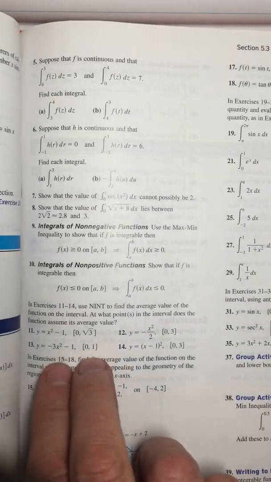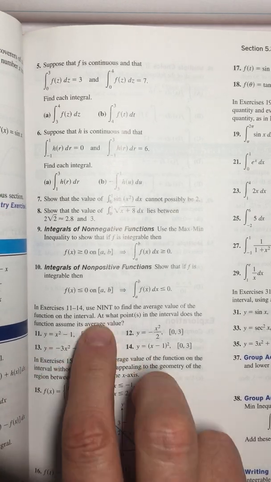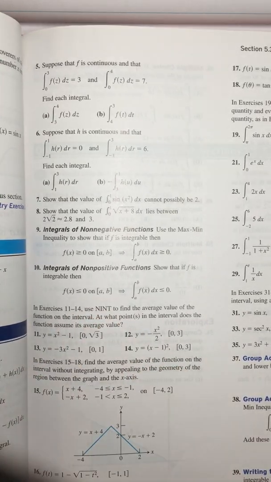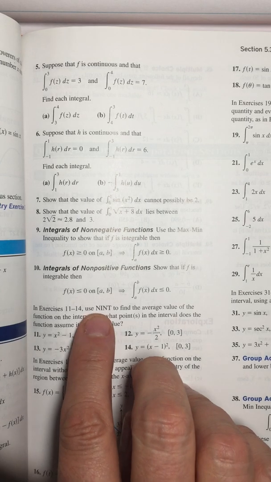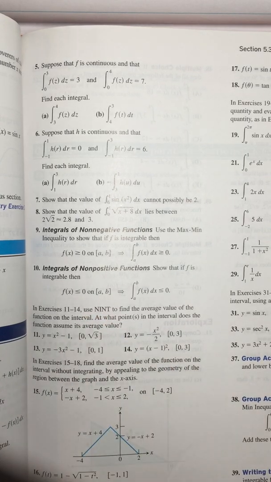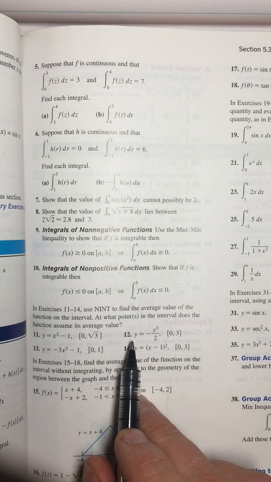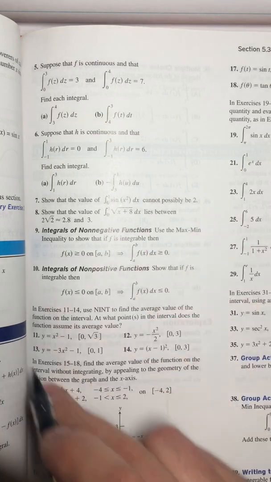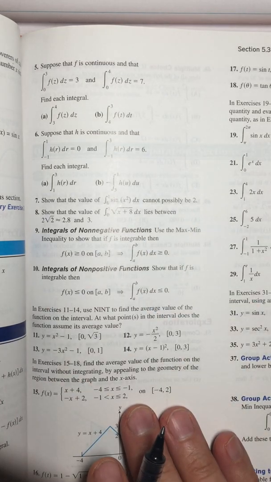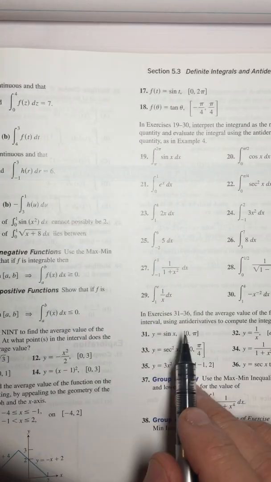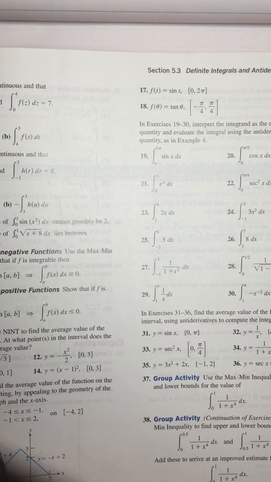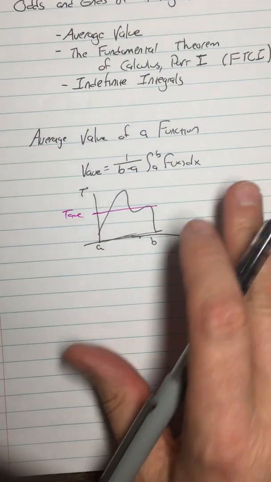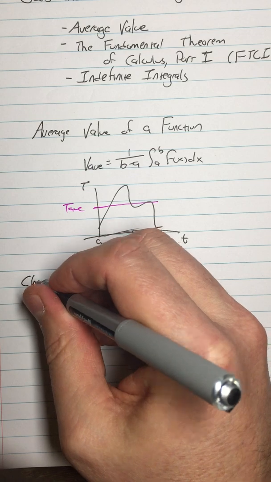Now I'm going to actually do, as an example, one from over here where it says use nint, which is, by that they mean use your calculator's numerical integration feature. So, using the integral button on your calculator to find the average value. But I'm not going to do that because we know how to find integrals. This section in the book was from before you knew how to do integrals. And I'm going to do number 13, but I'm going to do it according to the directions that they gave for you. So I'm looking at chapter 5.